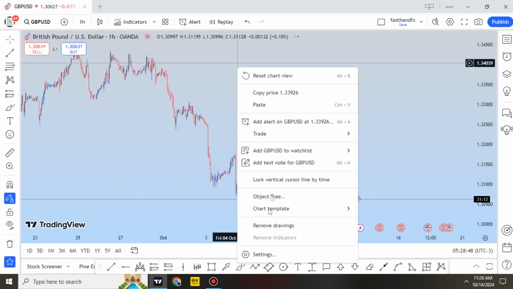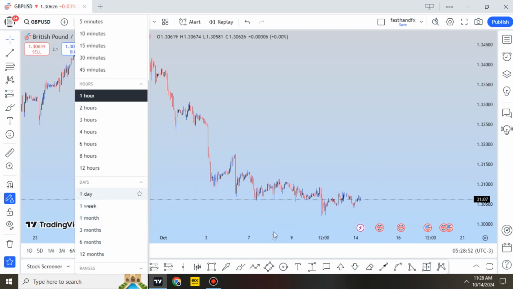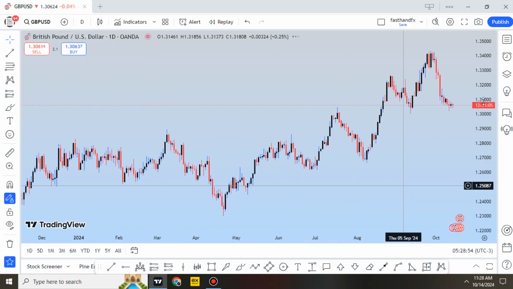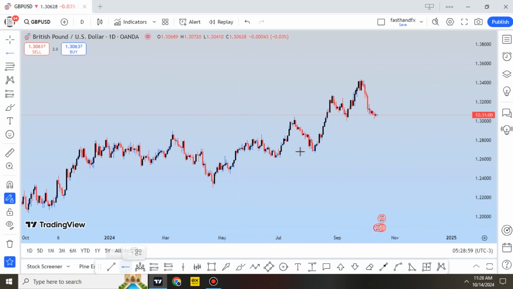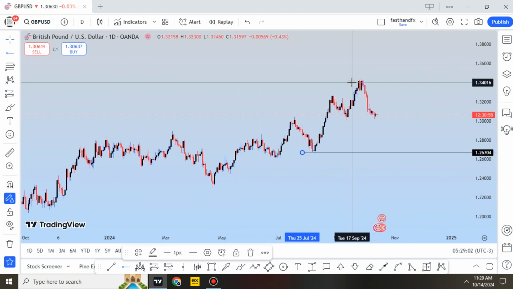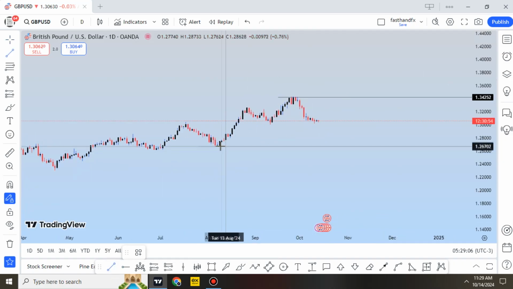I don't know if I have some analysis. Let me remove that real quick. I'll hit the weekly. I'm starting off with the weekly because we are starting a new week. Today is Monday, so maybe this is a low and this is a high real quick, and that is what we see. We have our 1 2 3 right here.